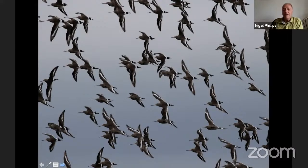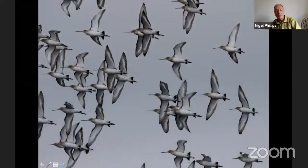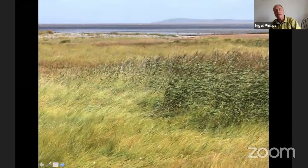And they also tend to move between the heart of the Somerset Levels. They winter between places like Catcott and Ham Wall over on the Levels. And then when it's very cold and wintry inland, they move to the shore to our part of the coast between the mouth of the River Parrett and Berrow Dunes, because it's much milder on the coast itself. So these are all black-tailed godwits, so you can still see a black tail on the underside.